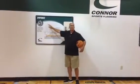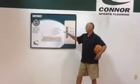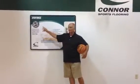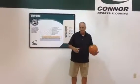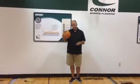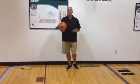Uniforce happens to be the most expensive floor that we sell. It's $15 a square foot. This one has by far the number one best DIN numbers out on the marketplace. Focus has number two and way less in cost. But let me show you and demonstrate with the water jug how good a floor this is. This is an NBA style floor right here.